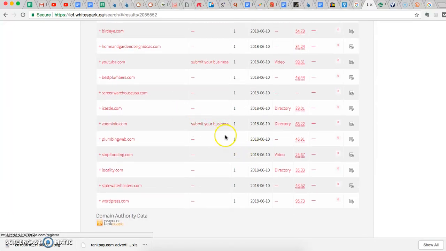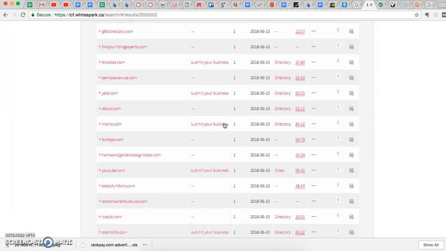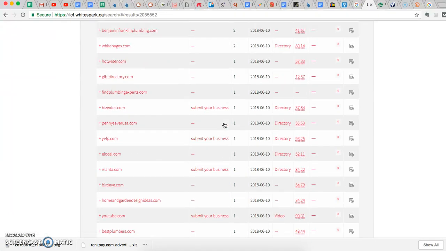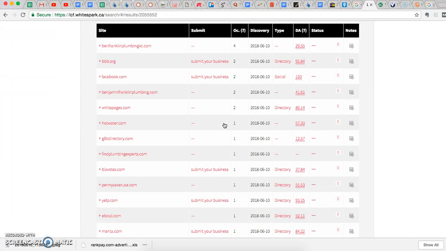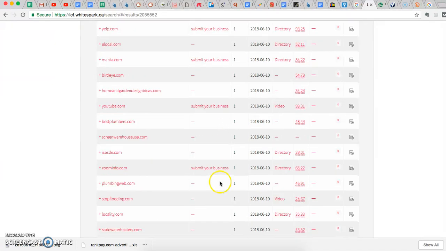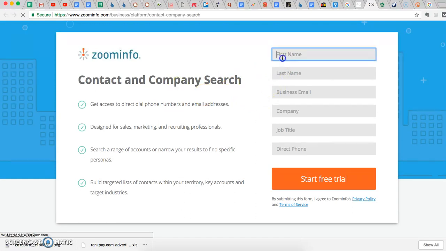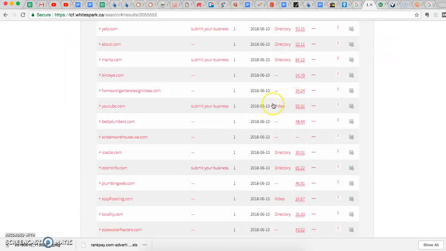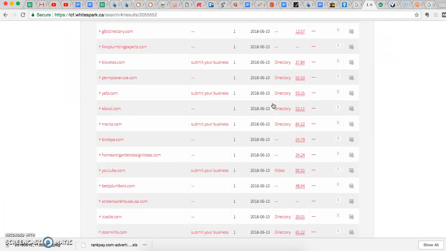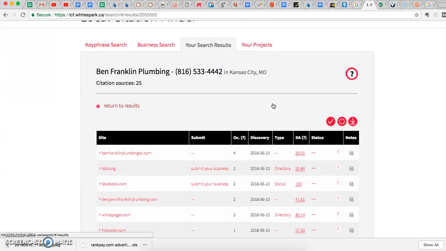But again, this just gives you a quick, if you're wanting to go out there and get several listings at one time and sort of save a lot of time and consolidate it into a list, you can easily use something like Whitespark. And then the other cool thing with this, in comparison with other services, is that you control all these, right?